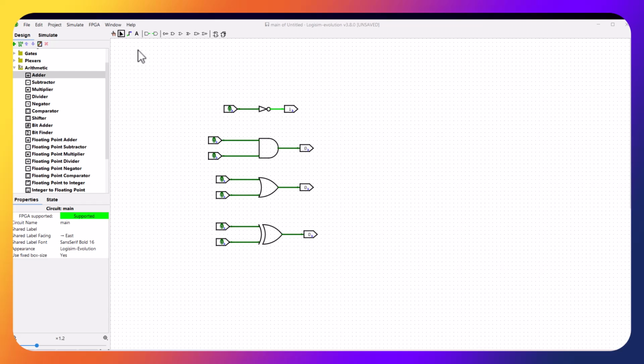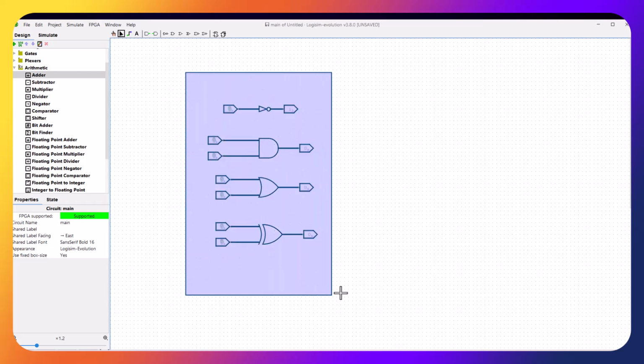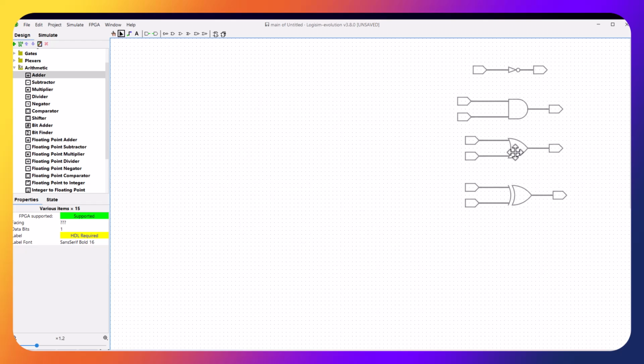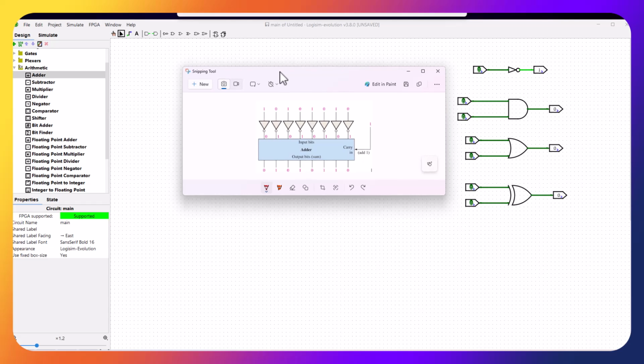All right, so let's do a more interesting thing. I'm gonna go ahead and move these away here, and then we're gonna build two's complement circuits as indicated in the textbook.